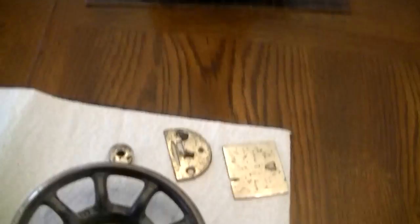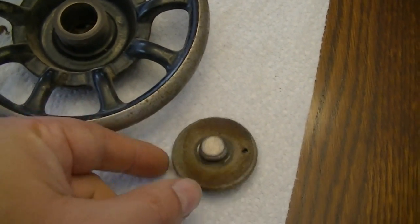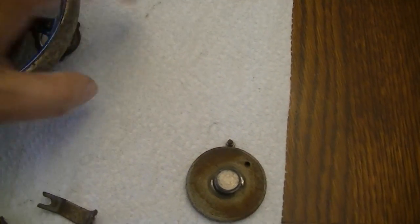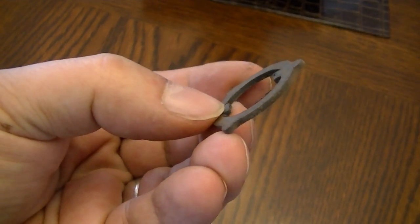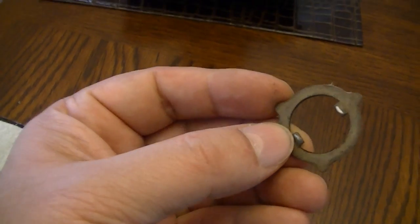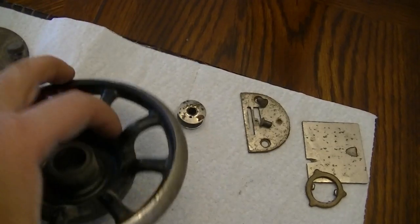This cover came out just by opening up this screw from here, and then this wheel came out by opening up this screw and then turning this anti-clockwise. This thing came out with the screw, and then this thing was present here like this. So there are some edges on this that need to be looked at. These edges are a little bit outside. From one side you will see it going inside, and from the other side a little bit outside. So the outside was facing, so it was like this. There are slots here, so this goes in those two slots facing outside, and then this thing comes out, no problem, nothing was holding it.